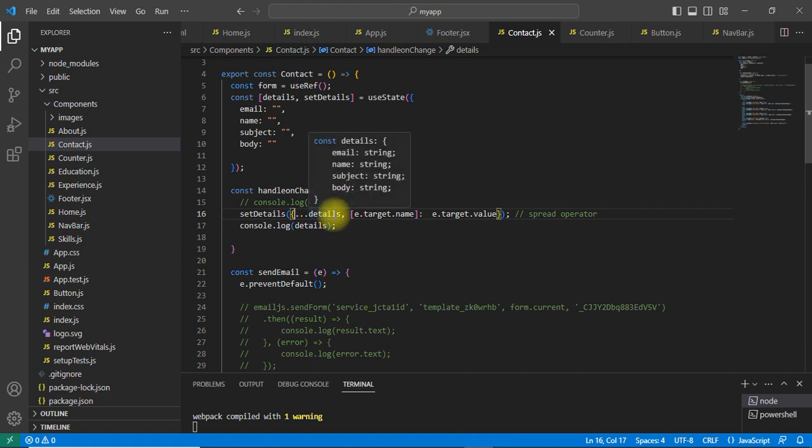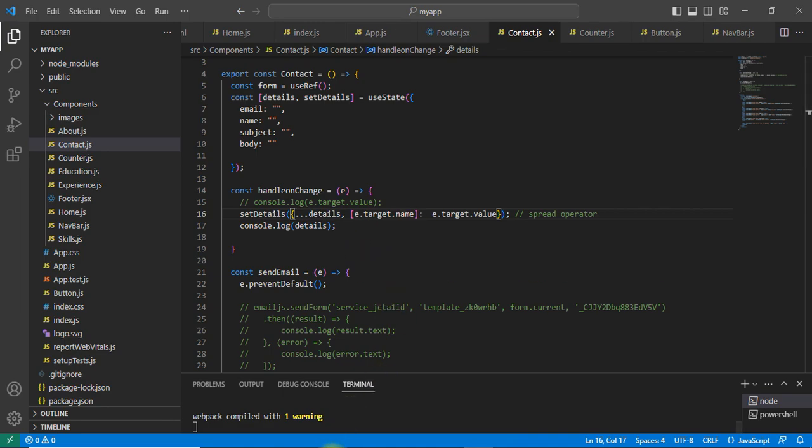You can see it's showing us constant details. Email string, name string, subject string, body string. That is what we are doing. Then we are now saying, okay, we are storing what inside it, the target dot name, the name of that target, and the value. You have colon the value by storing that inside the spread operator.